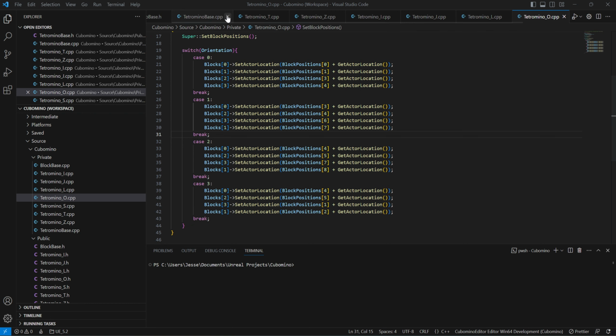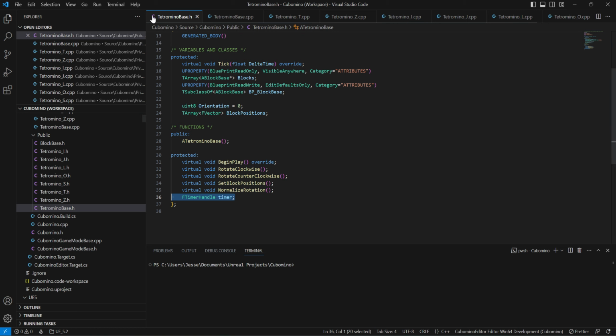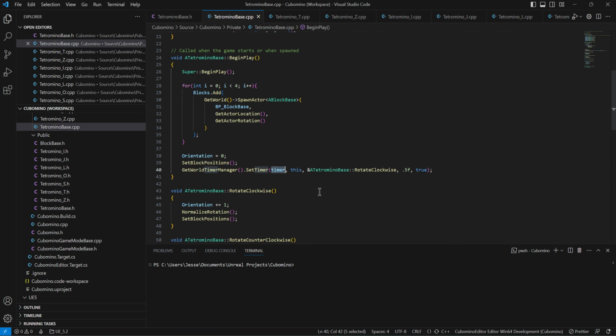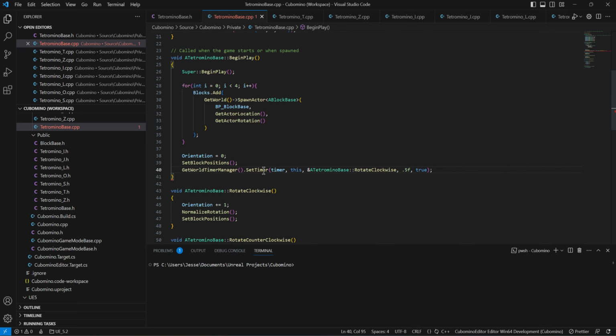The last thing, the timer. Now, without going into too much detail, to set a timer, you need a timer handle. So we'll go over to the timer base, and all it is is an FTimerHandle and a name. That's all you need to do. And that is going to basically control this timer from this point forward. So from now on, I can do things like timer dot invalidate, valid. There's different things that you can do on the timer handle after it's set up.